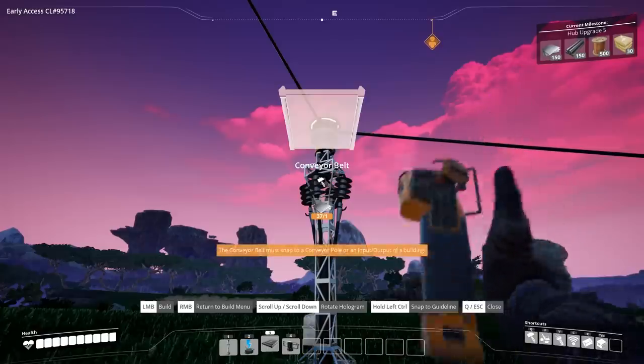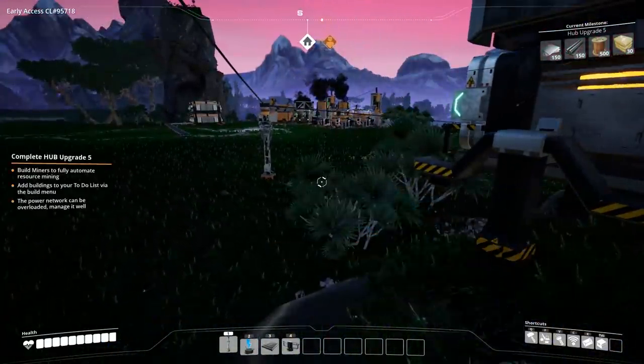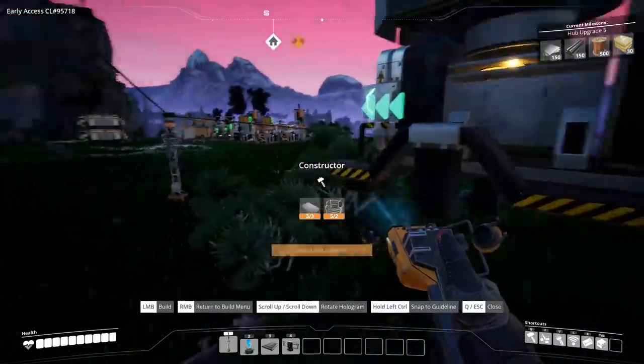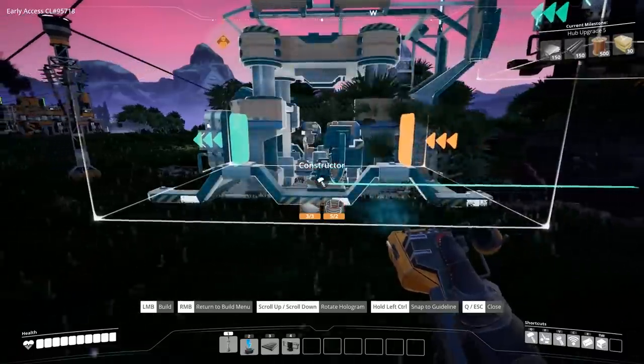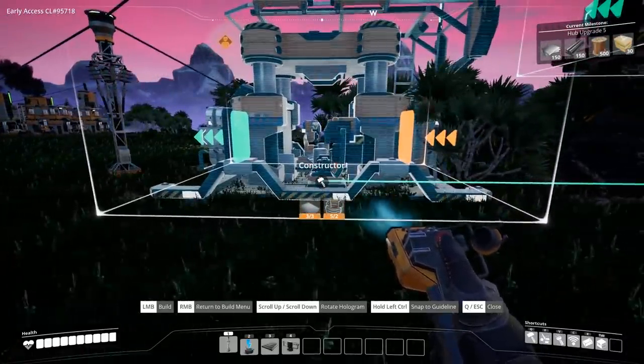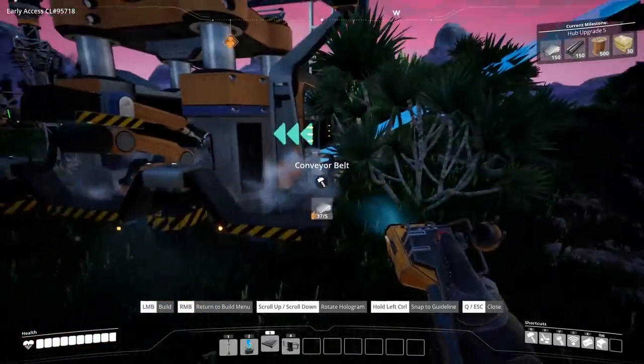Almost got the two things hooked up. Why can't I build this? Because I don't have plates again. And then constructor. I think we need to work on our plate situation, maybe? Yeah, it's a little bit rough. I just need a few so I can build this damn belt and then everything's automated.